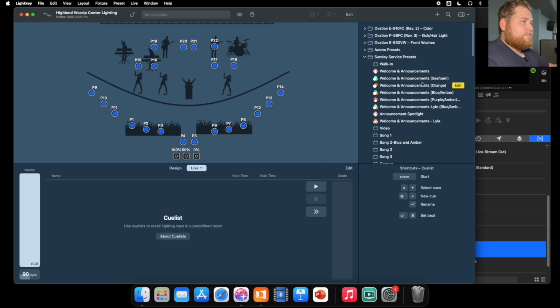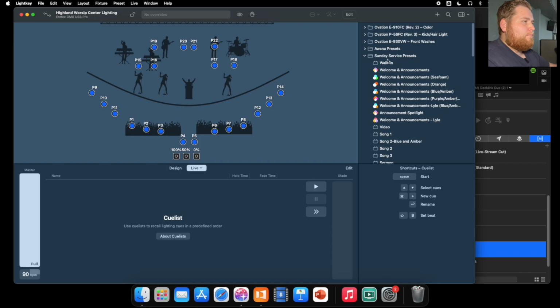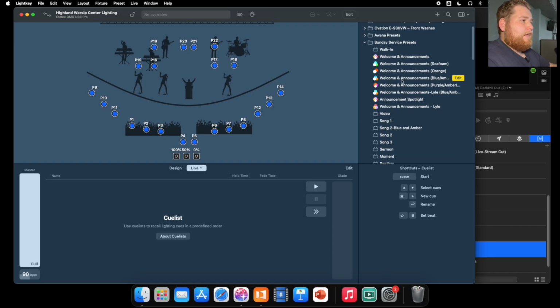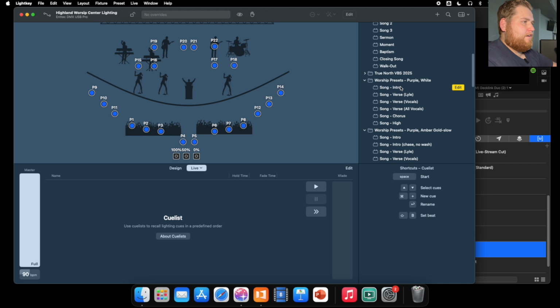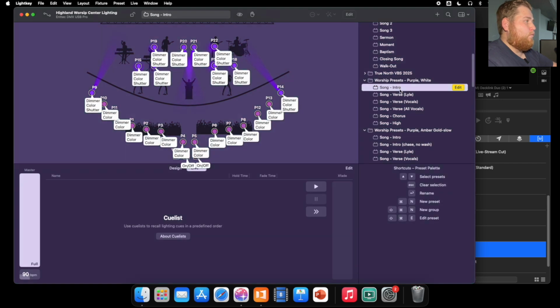Over on the left side of Light Key, you can see that I've got a ton of different presets for lighting. I've got a bunch built out under this Sunday service preset folder, and then a bunch more beneath that are just song colors.